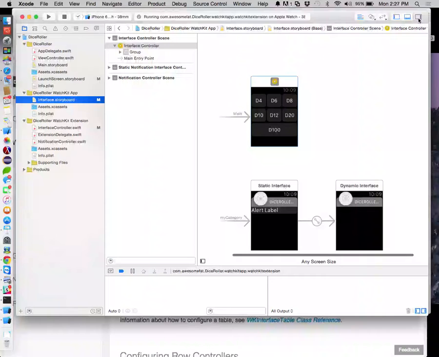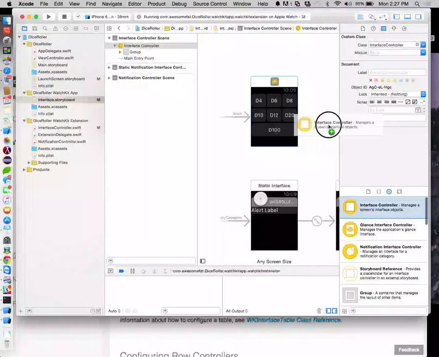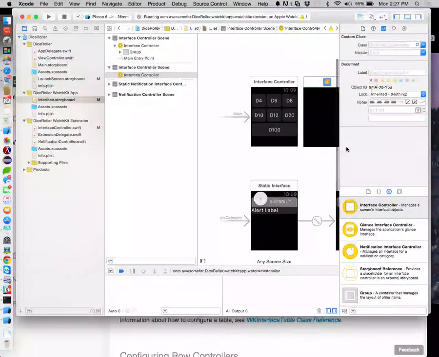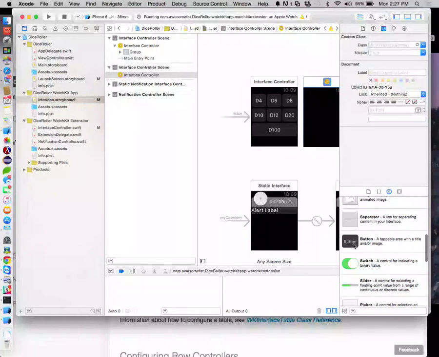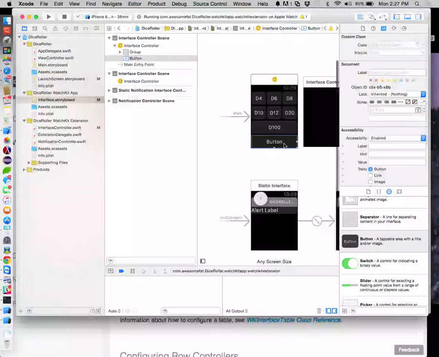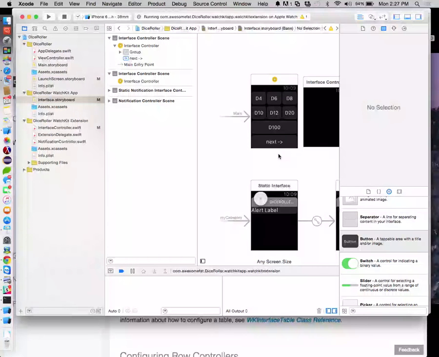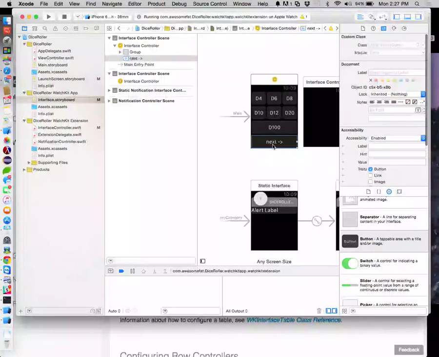And we'll throw another interface controller out here. And then I'm going to throw a button at the bottom of our group here. Let's call this guy next, like that. And we'll control click that over here. Go ahead. Why don't you just drag the interface controller to the next page, and when it loads up, you can just swipe it over. You don't even need to hit a button.